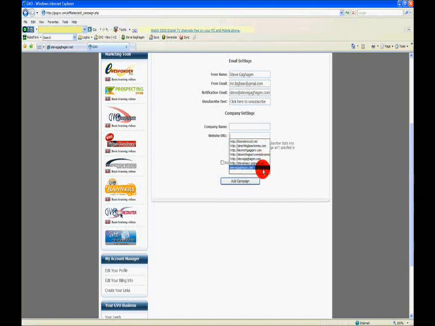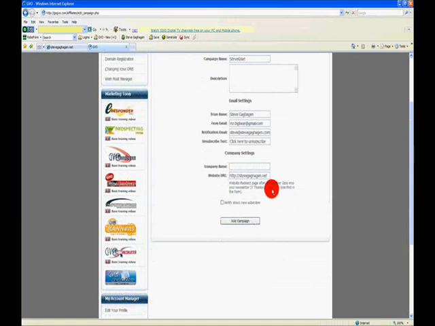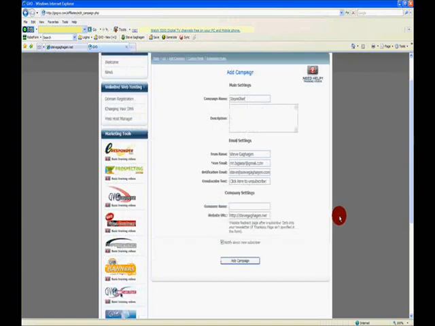So I'm going to put in SteveGahagen.com. No, I want them to go back to the original website. Now this is only if they don't come in through a form, if you have no form or no redirect in the form that we're going to create later. But I'm going to always put my website in there, and then I'm going to say notify about new subscriber because I want to know when somebody subscribes to this list, and click Add Campaign.